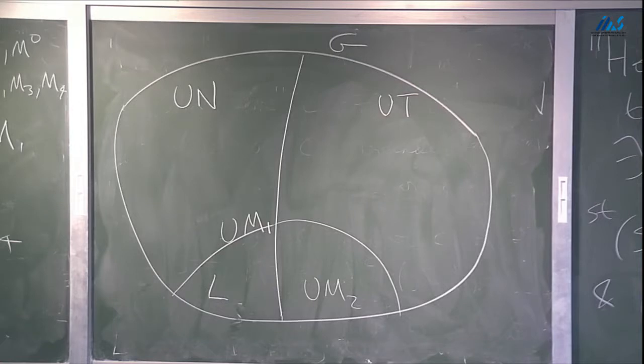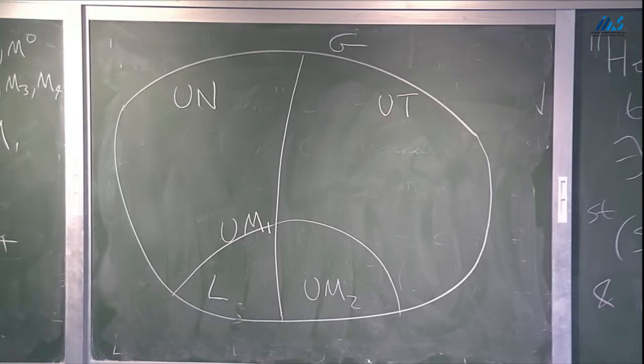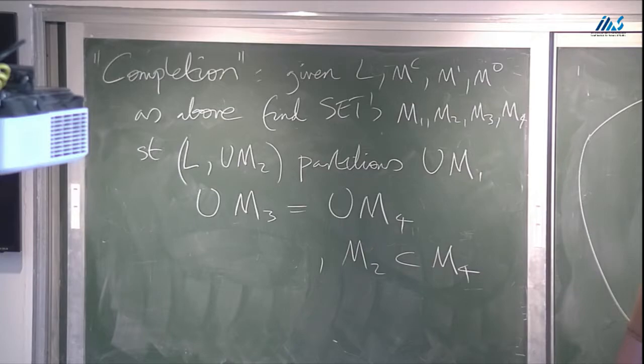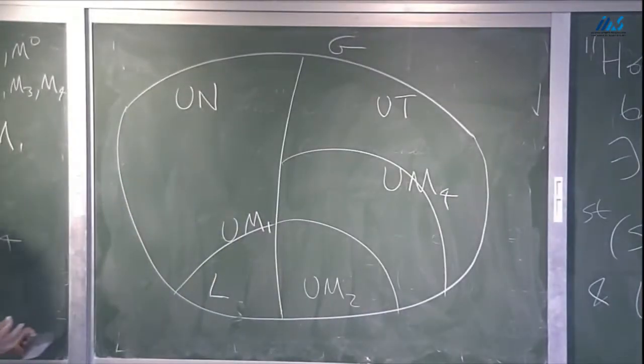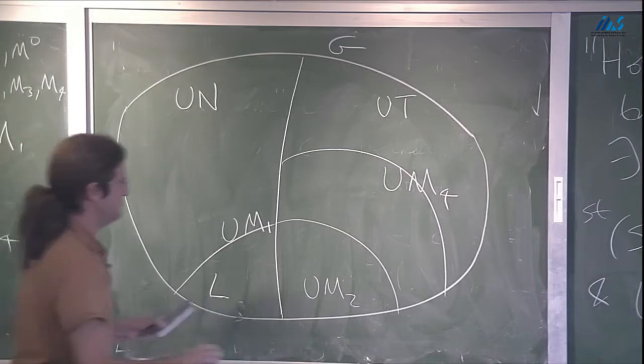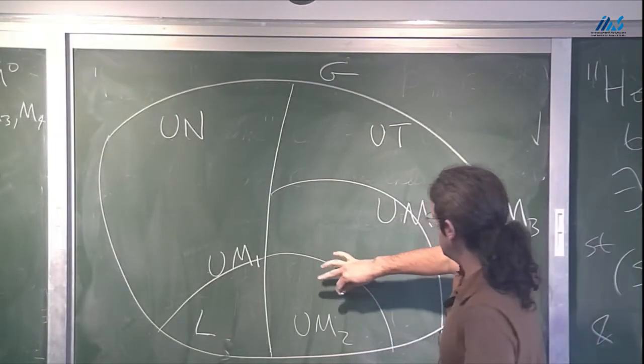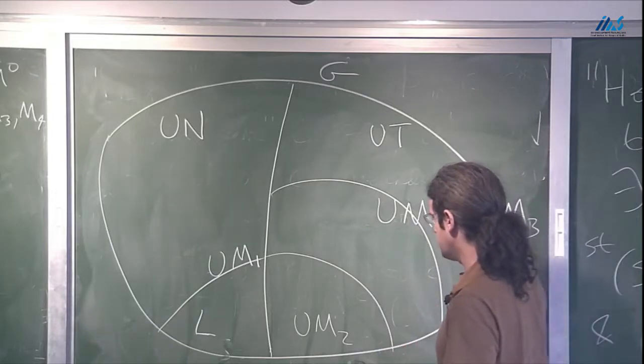So, M2 is going to be... Yeah, okay. I see what I'm doing. So M2 is going to be contained in M4. Now this is some subgraph of the template which has a triangle decomposition, but these triangles have nothing to do with the template, they just happen to belong to the graph. But this graph has the property that it also has a decomposition which comes from the template. Okay. So maybe this will become a bit clearer.